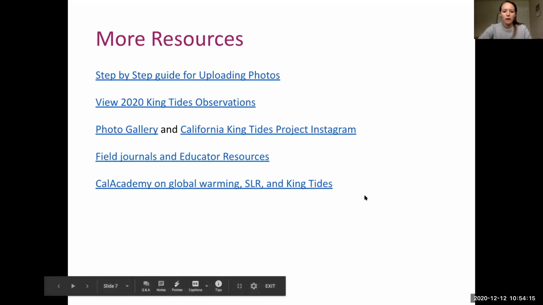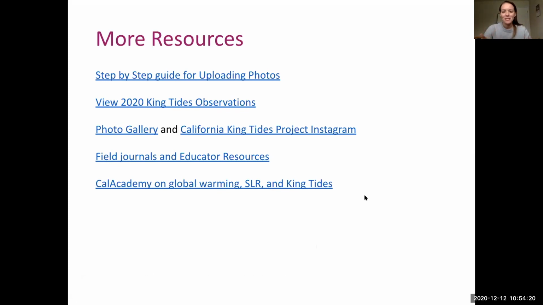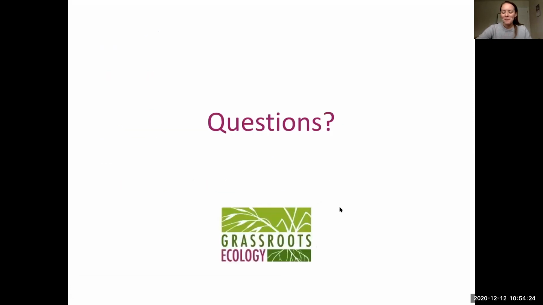So hopefully all these resources and all the knowledge and information we shared put you in a great place to go explore on the 13th to the 15th and go through the interpretive guide, stop at any spots that are close to you or interest you, and hopefully contribute to the California King Tides Project. It's a really great way for you to be part of a participatory science project and also learn from it too.